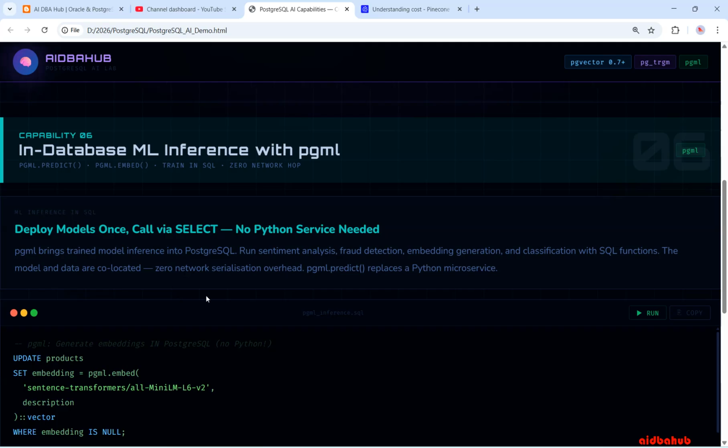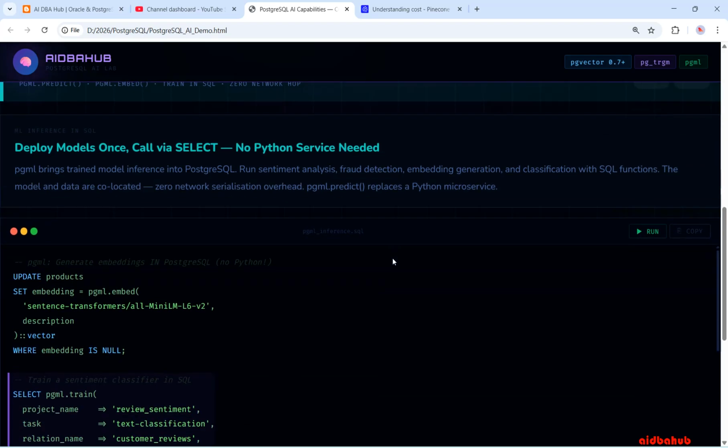So ML inference in SQL: deploy models once, call via SELECT, no Python service needed. PGML brings trained model inference into PostgreSQL, running sentiment analysis, fraud detection, embedding generation, and classification with SQL functions. The model and data are co-located, with zero network serialization overhead. pgml.predict replaces a Python microservice.